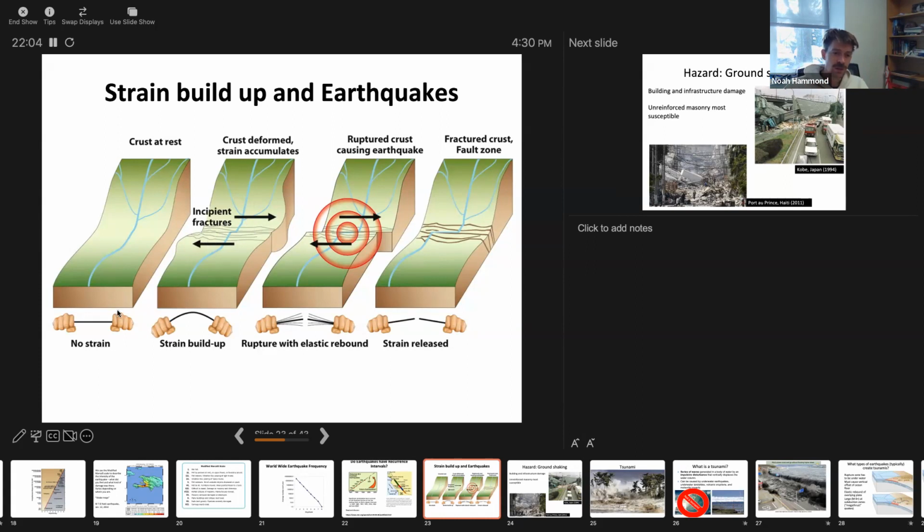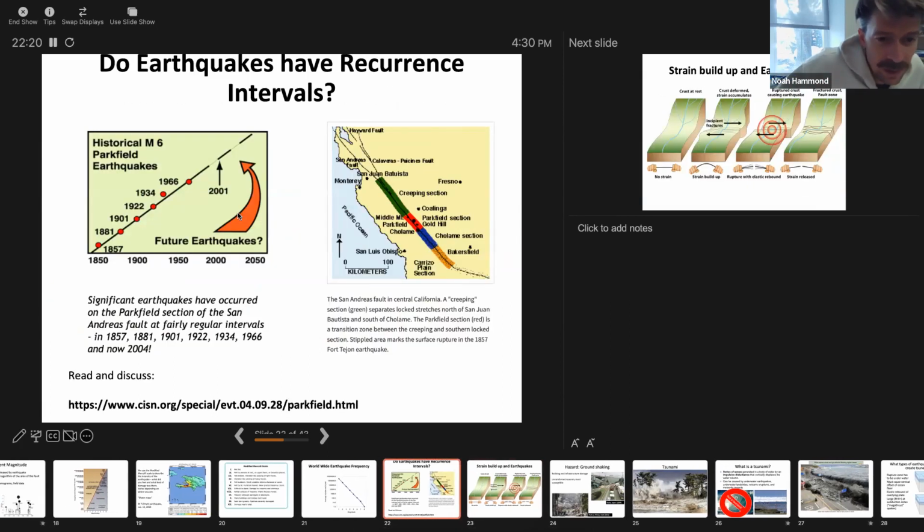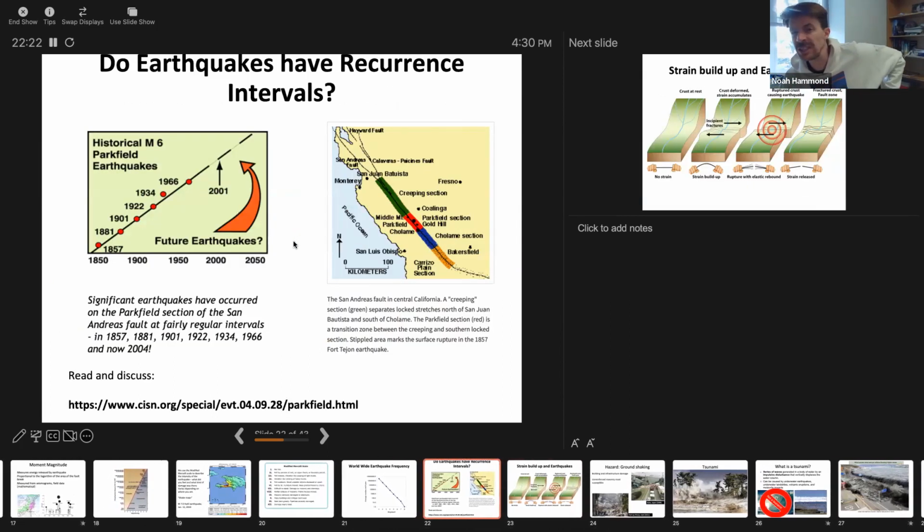This is kind of equivalent to, if you slowly bend a ruler, you're building up more and more strain, and then all of a sudden it snaps, and that's when the earthquake would occur, and the energy gets released. So that's maybe why we can expect earthquakes to occur on semi-regular intervals: as the plates slide past each other at kind of constant speeds, maybe you eventually start sliding.